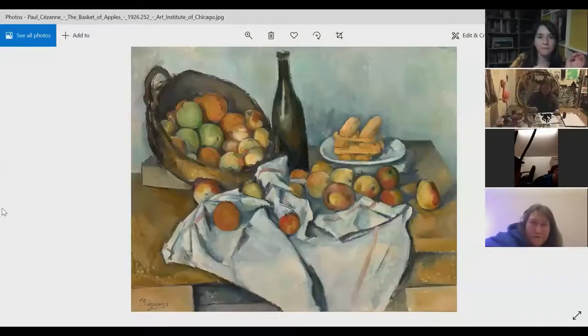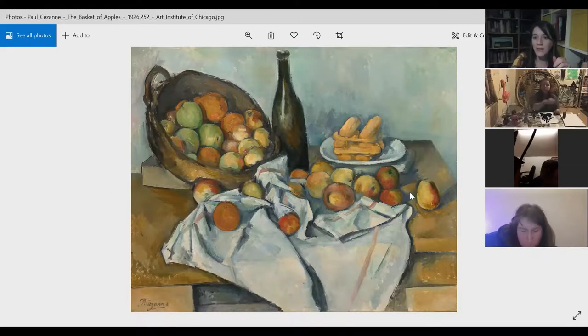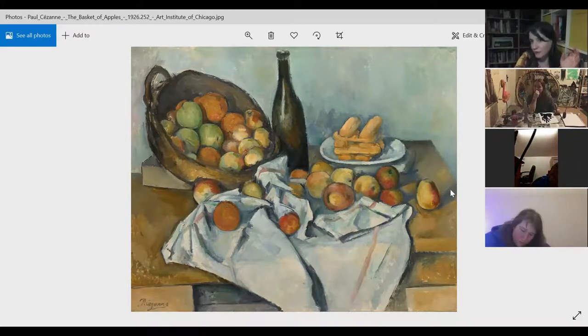So, if I share again, I can show you guys a traditional still life. So that is, well, it's like a tea towel and a bottle of wine, and this is actually called Basket of Apples. And I think it's a beautiful example of how to use shade. So I don't know if you can see the very right-hand apple has a very dark red down one side. And you can see the shadow running away from it across the table.